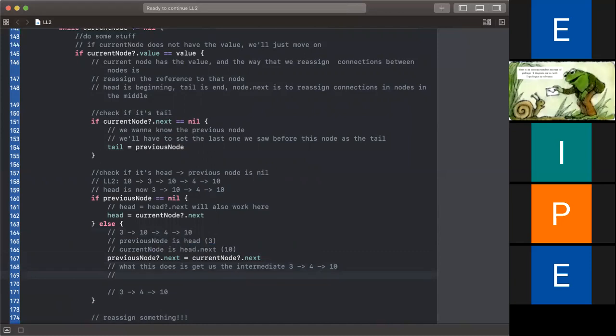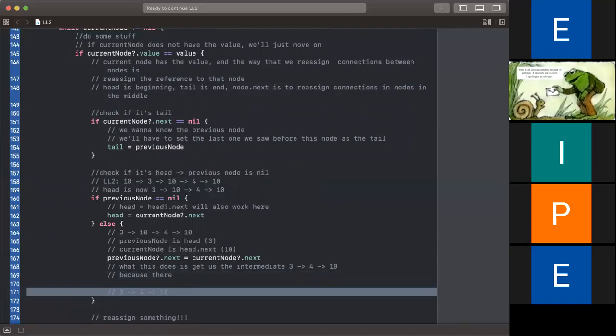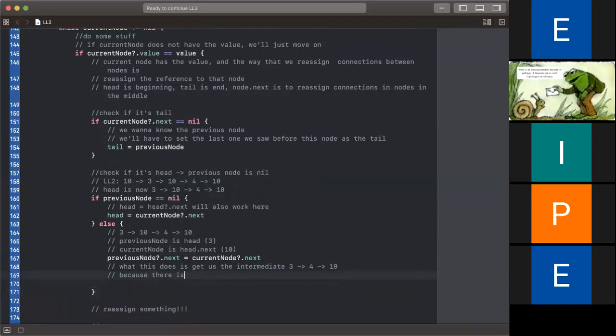And then also, because there is no longer a reference to the node, current node, holding the value 10, this node will be deallocated.